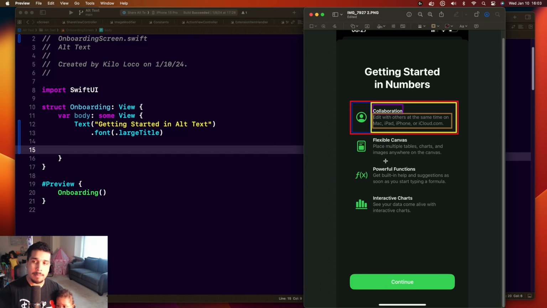Okay, so you can see this is visually how I'm thinking about building out this UI, right? In the red box is everything that's going to contain this row. I'll call it an onboarding benefit object, or onboarding benefit view.